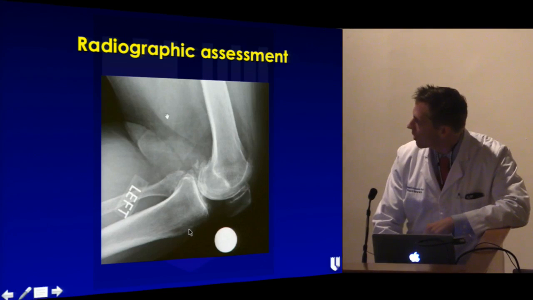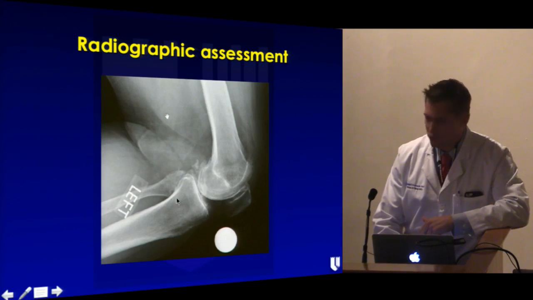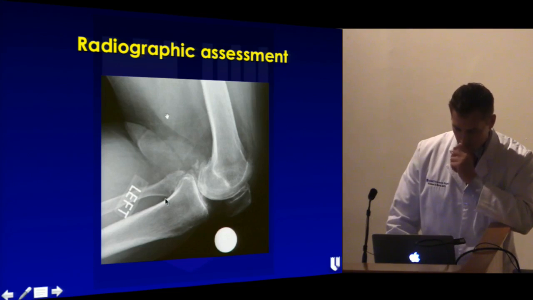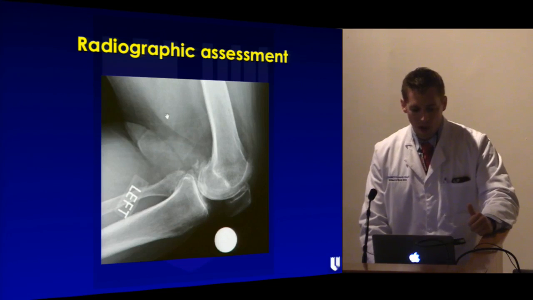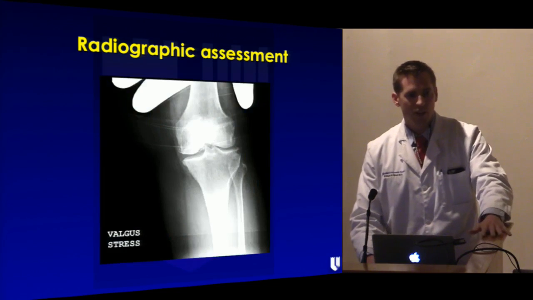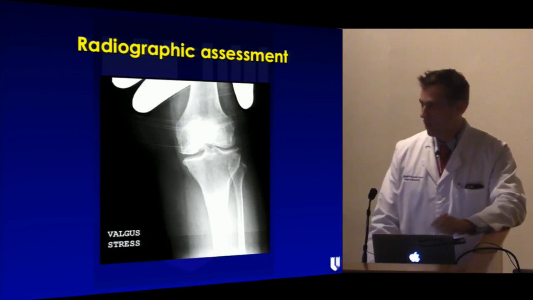I don't know if I can get my cursor up there. So if you follow the sclerotic border, it comes down and then comes back up, and then you have about the normal joint line posteriorly, which is another great hallmark of this disease, so you know you're doing the right surgery for your patient.